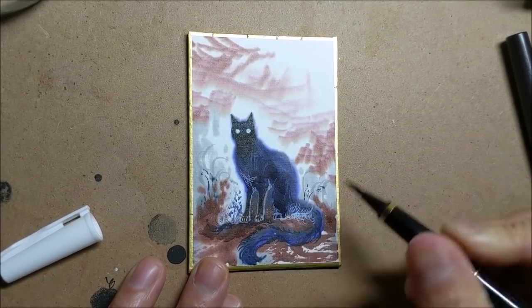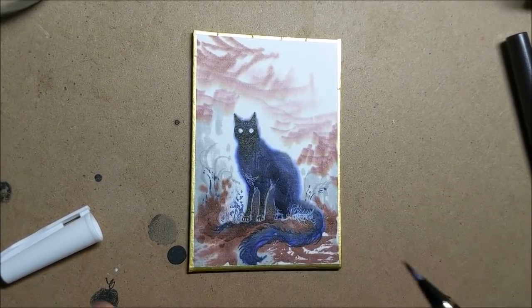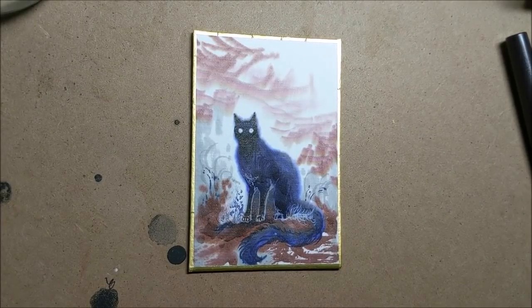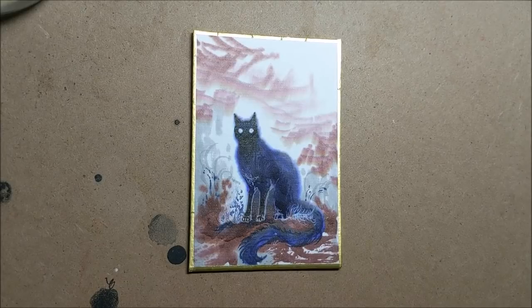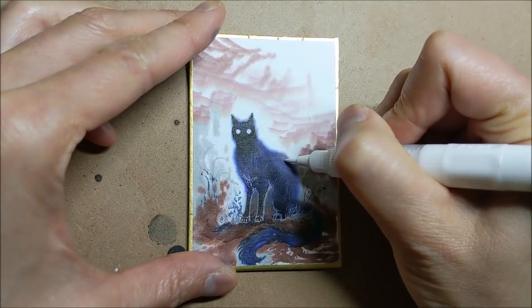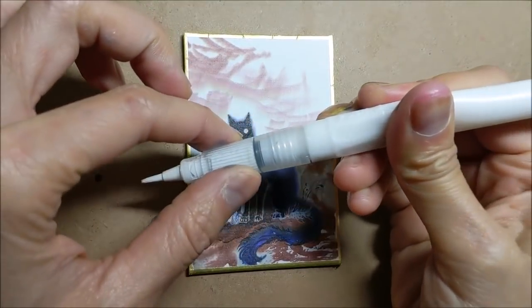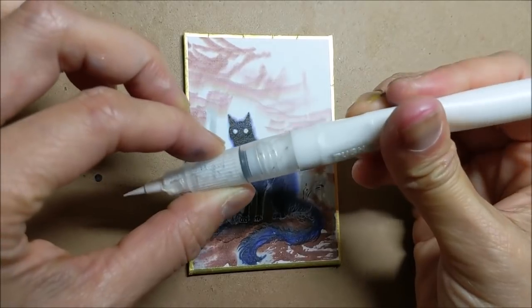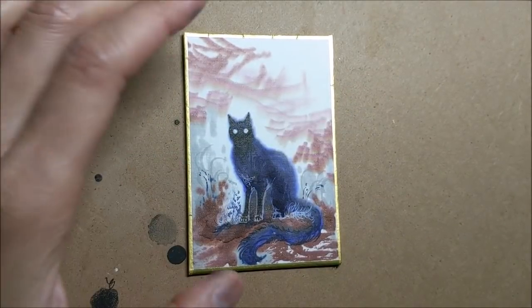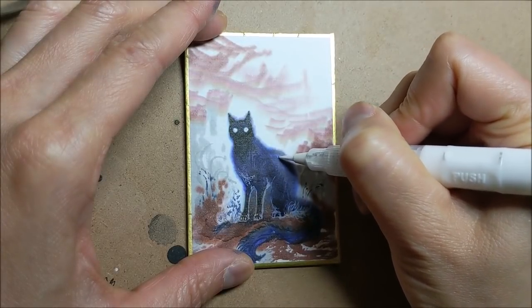It's tricky getting that shadow in, but also maintaining that little glow of orange that I told you I liked. Just to add a little bit of, sometimes you have to squeeze to get the ink down into the tip when it starts to get a little bit dry, but you don't want to squeeze too hard because then you might push too much into there.